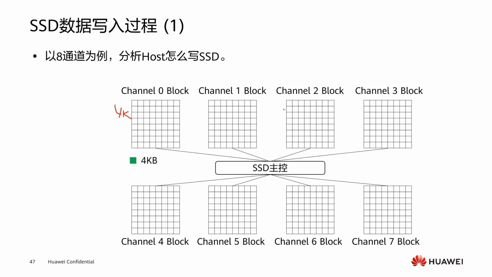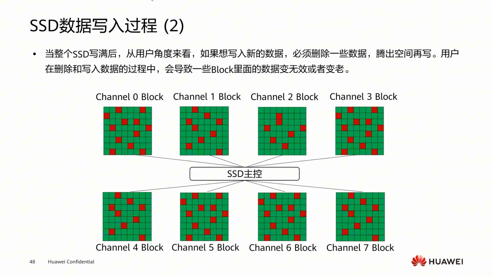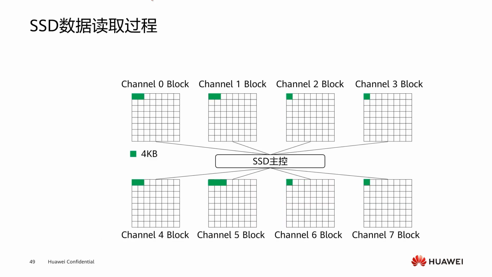The host continues to write until the entire block is filled. When all the blocks on the channels are full, the SSD master control will select the next block and write in the same order. With the continuous writing of the host, flash storage space gradually becomes smaller until it is exhausted. If this garbage data is not cleared in time, our host can't write again. Whether our speed is increased by 8 times depends on whether the data to be read is evenly distributed in the block of each channel. If, like the 32 KB of data stored in the block of channel 1 in the picture, the read speed can only be increased by up to 4 times.